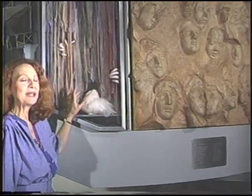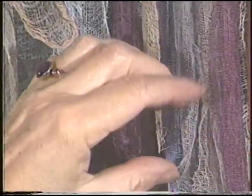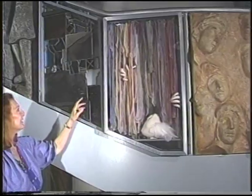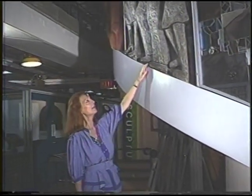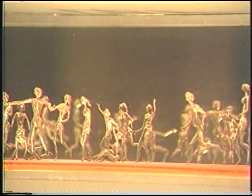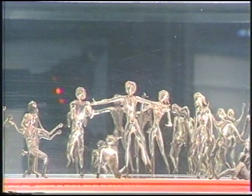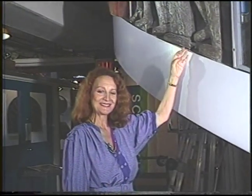Next piece is made by Joyce Zippler, and it's a mixed media with gauze and cotton. And then Mark Anderson has made a piece with stained glass. And Betty Symes has made one with cast concrete. All these people are ascending the staircase. I don't know if you noticed, they're all connected with this project. Each artist has worked in a different medium, in a different expression, but somehow it all comes together.